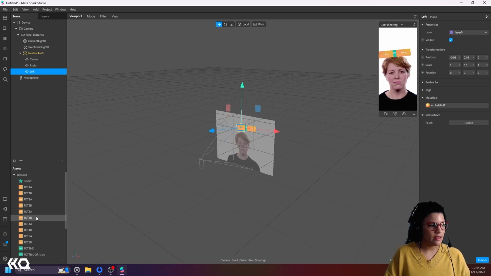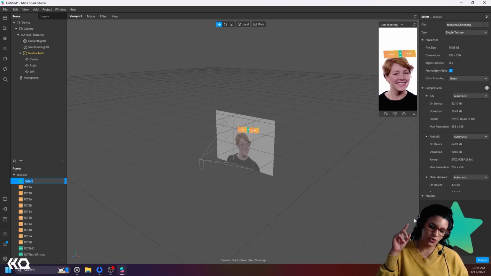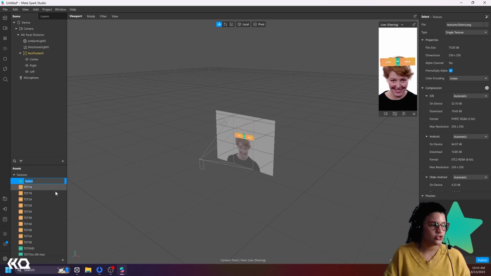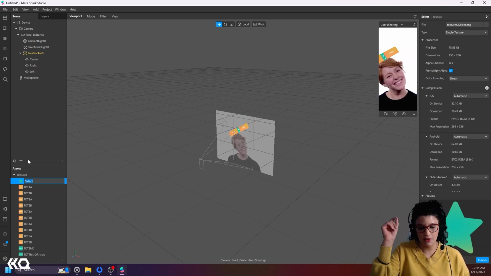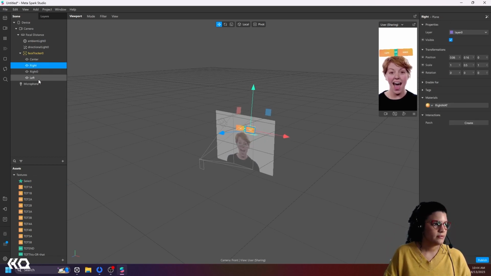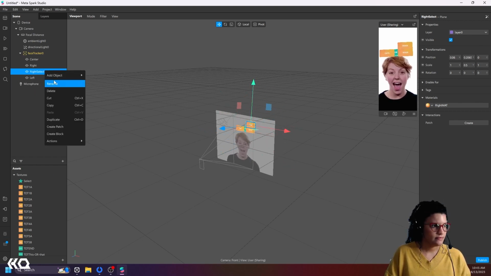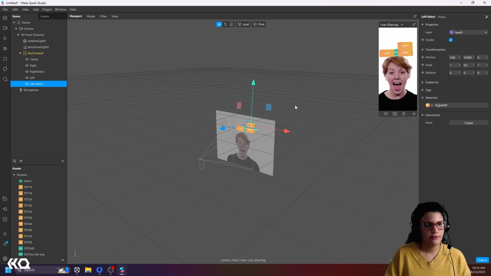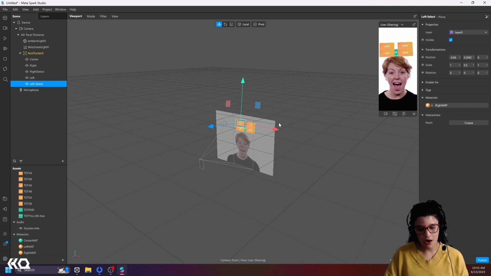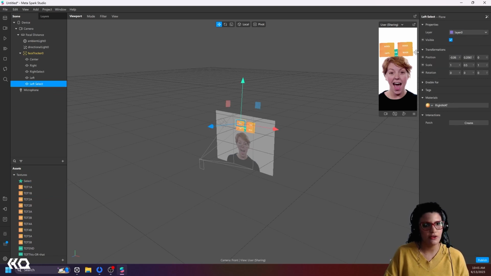The last thing that I want to add is I created this little star to indicate when you choose something, like you turn your head, a little star to show it's in there. So I'm just going to add the card for that star, and the location will be where I want it to be. And because I know this card, unlike these other ones that are 2-to-1, is square, I'm just going to change my scale to match that so it doesn't get stretched when I add my star.